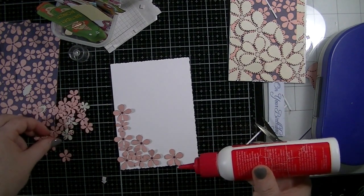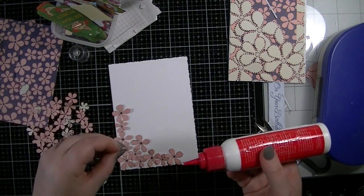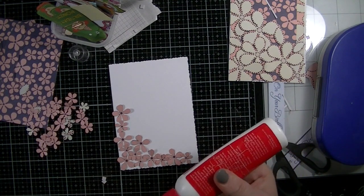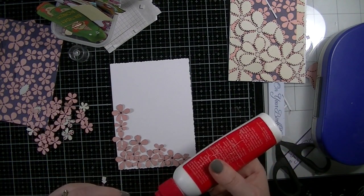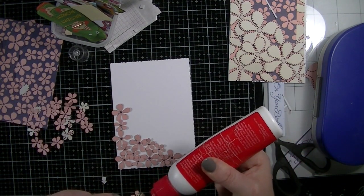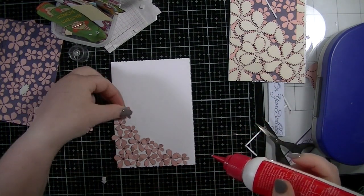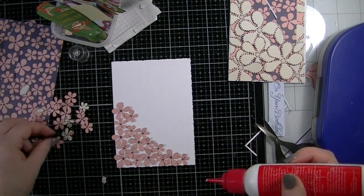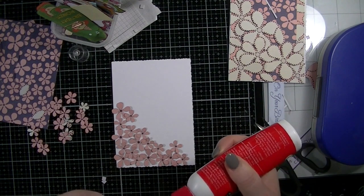And the good thing about this is, unless you try, you don't know if something's going to work. So, you know, I didn't know whether or not this would actually take shape, whether or not it would work. So it's just, if you don't try it, then you're not going to know. And I suppose this series as well is about exploring what you can do, because I don't think there's any rules, is there really, with crafting. I think it's personal preference. So I am loving this. So I definitely think that we have enough flowers. I don't think I need to go and cut any more.